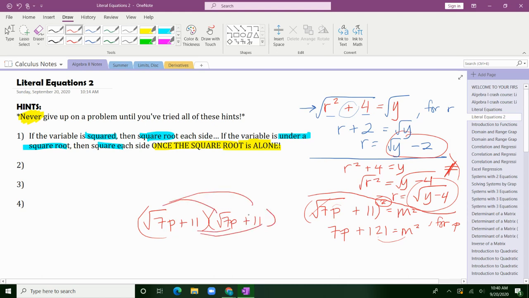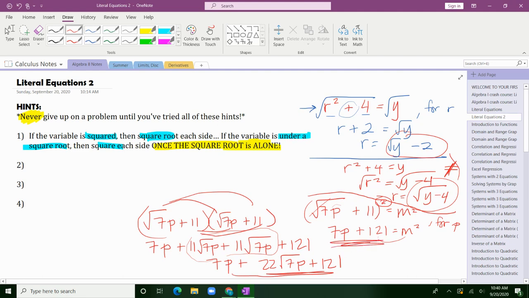And I know you're wondering, oh my gosh, Mr. Essie, do you have to write this out? This is taking forever. But you know what? Sometimes people need to see it done out wrong, because I find that people do stuff without really thinking about what they're doing and what would actually happen. So it's good to see it done out incorrectly so you can really see why it's definitely not correct to do. So I have combined these two terms. They're radical terms, so you combine the coefficients. And as you can see, this is not the same as this.